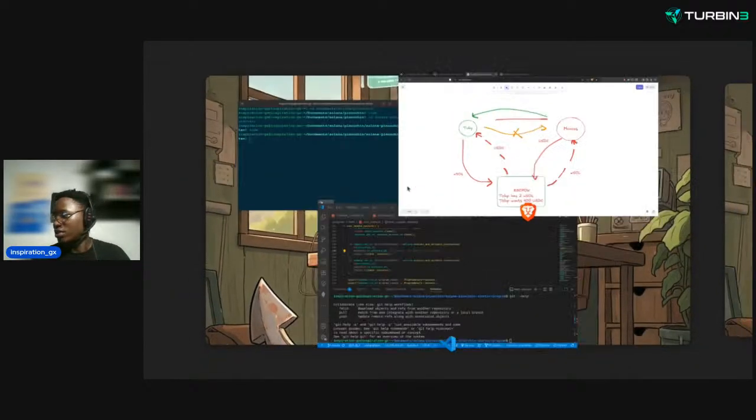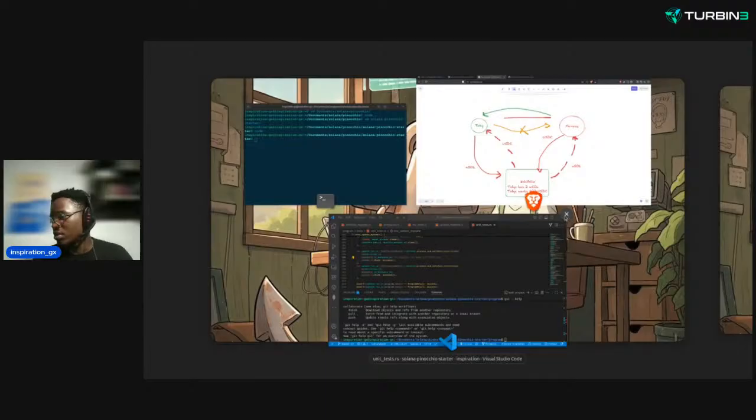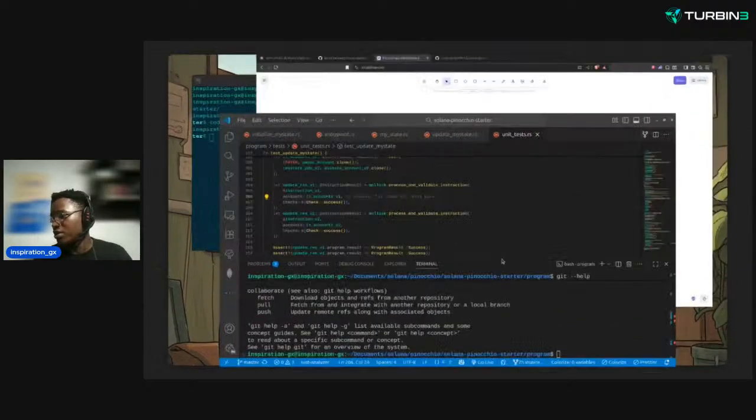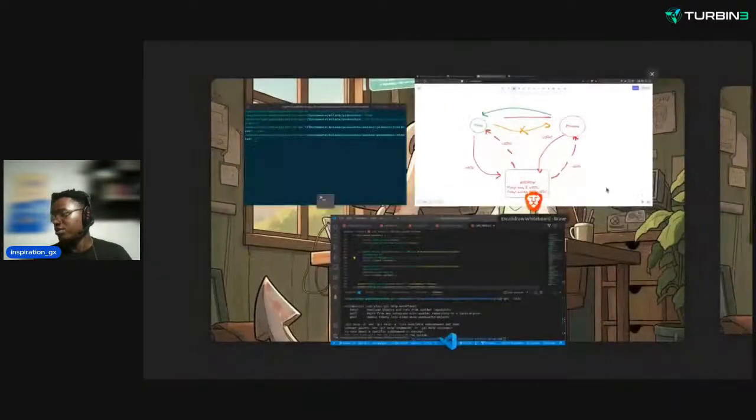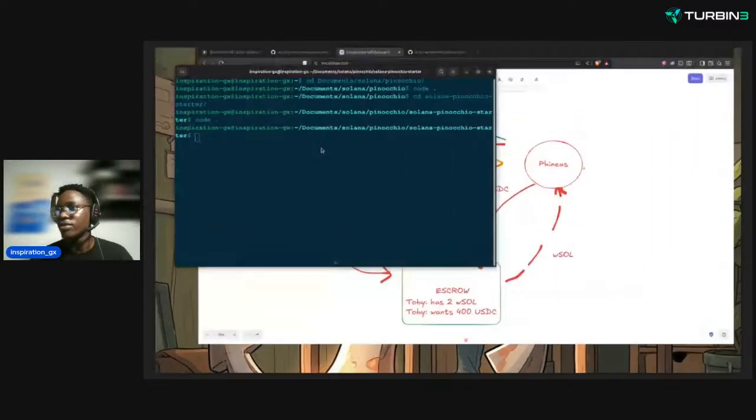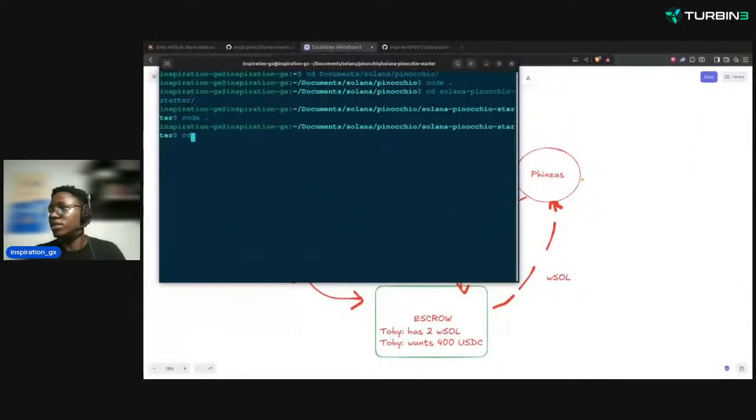Let's do it. Yeah, pumped, hyped. Let's go. I should close this to save memory. Then I'll do cd. I think it's pinocchio escrow. Which one? I think it's pinocchio escrow 2. Yes, the one that should be forked from make.